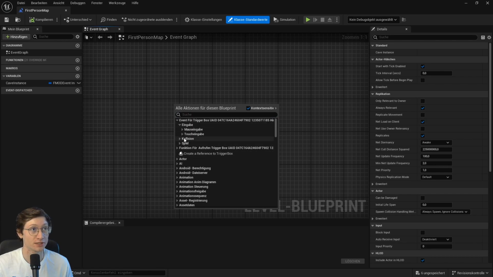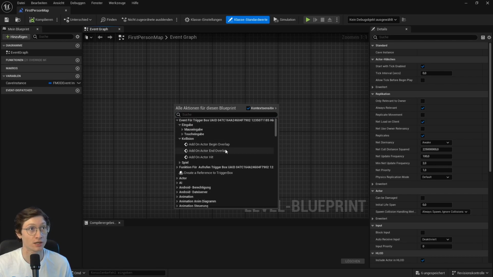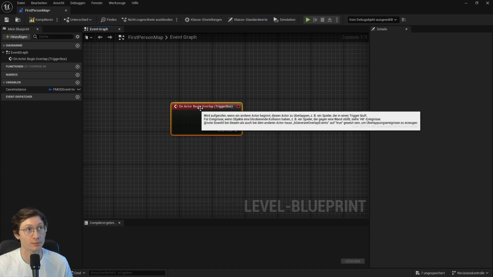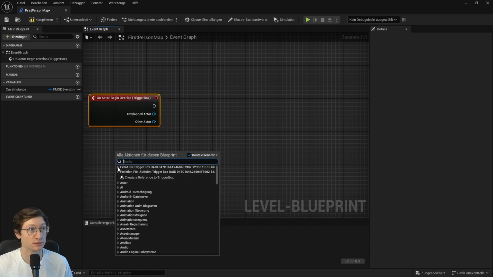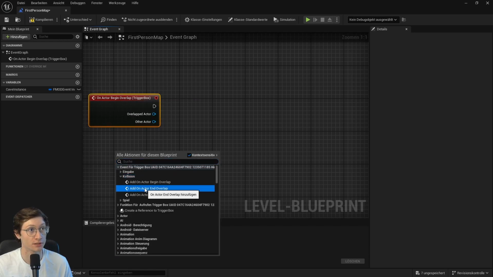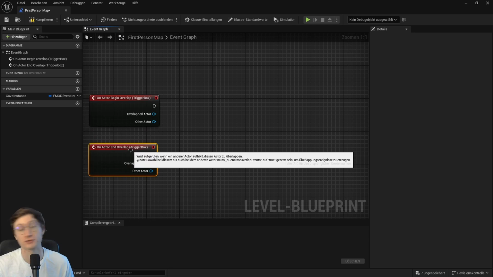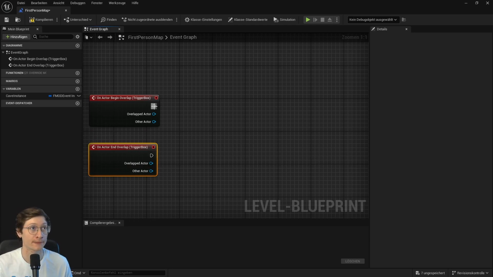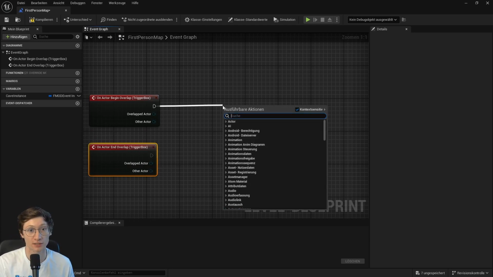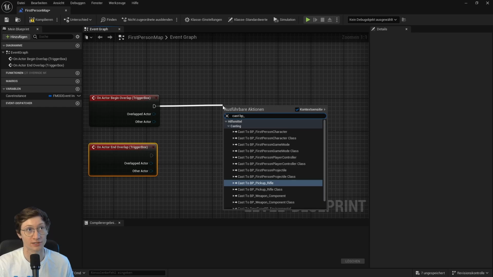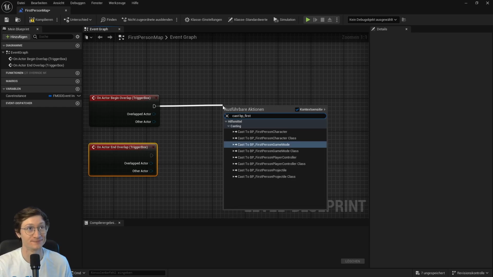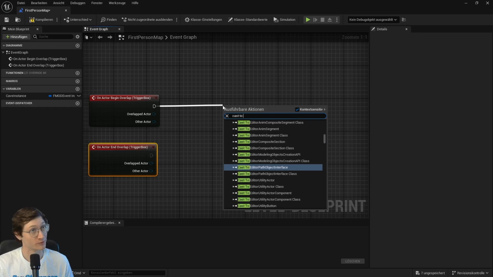First, we need the collision on actor begin overlap and on actor end overlap to start and stop our snapshots. First, we need to check if we're actually the player overlapping with the trigger volume.